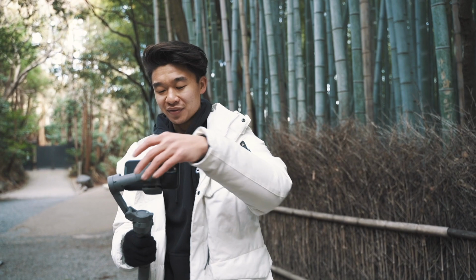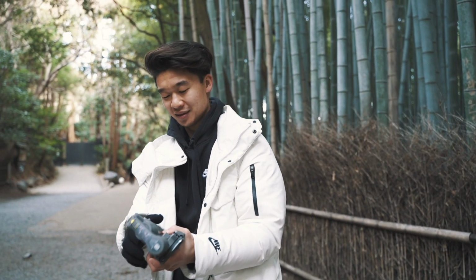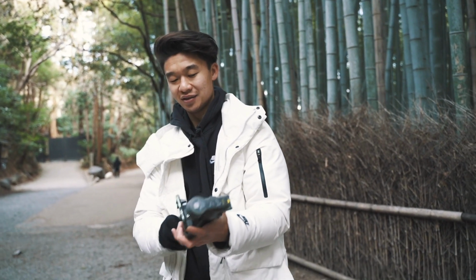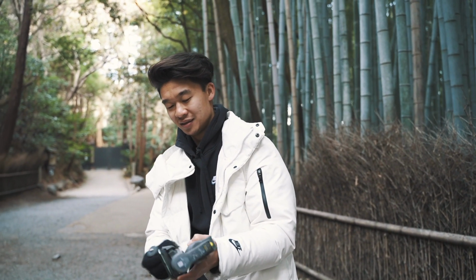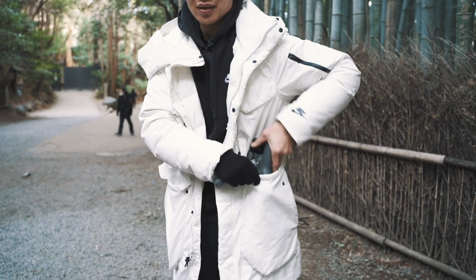But the easiest, most compact, and most convenient way to use a gimbal is on mobile, because this is literally how I'm gonna end this section.